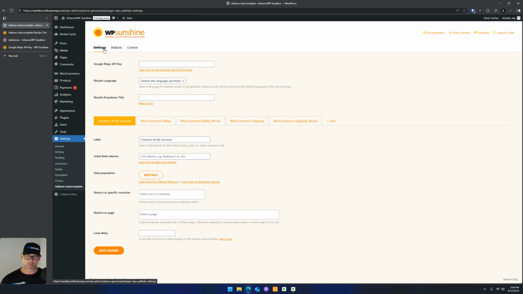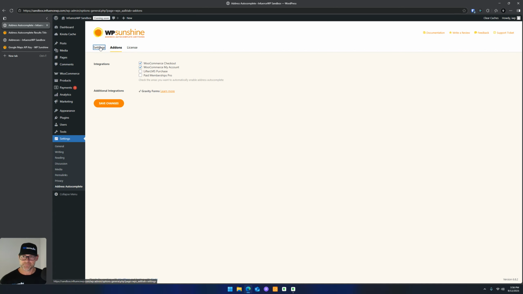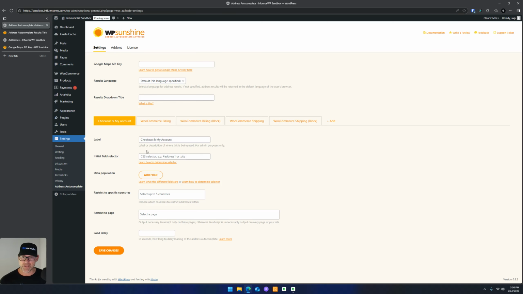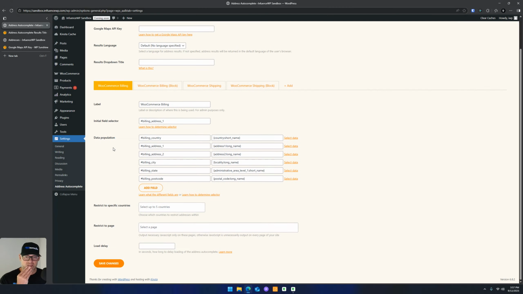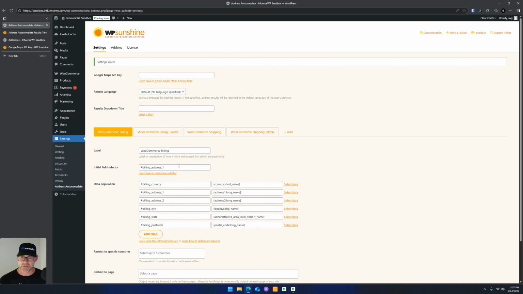Okay, so now that we went back after turning on those add-ons, we now see some other stuff unlocked. So this is kind of what I thought. We don't need to necessarily configure that instance because we see here that it's just going to work. It already set up the instances for us for the WooCommerce stuff. So I think I can actually just remove that one. There we go. So now we've got WooCommerce billing block, WooCommerce shipping block. I think that probably means we are good to go on the WooCommerce side of things.